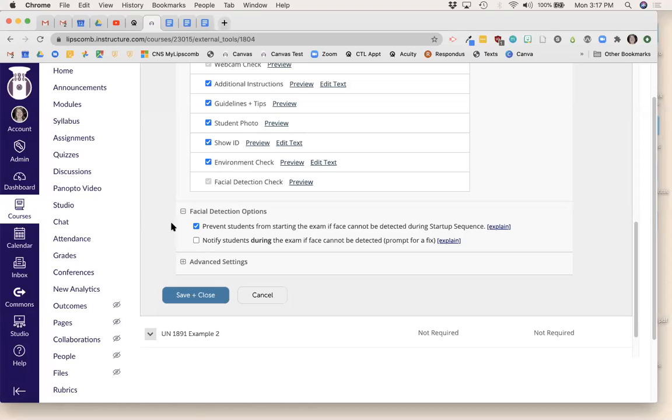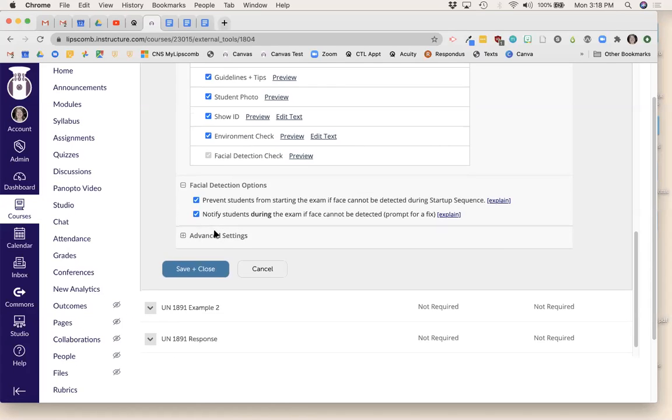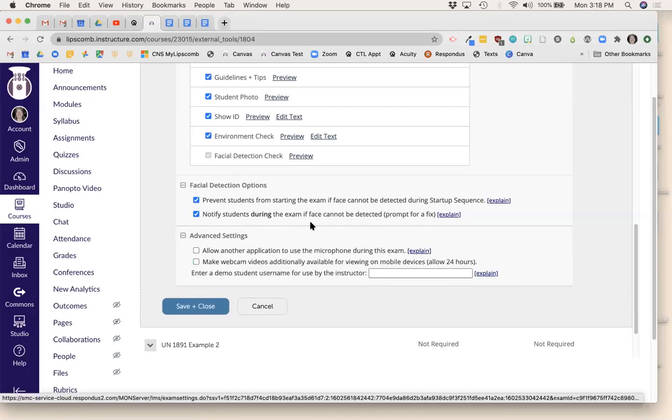Now, if you're not using any other resources, everything is right there in Canvas in front of them, then you can check that and it will let them know, oh, all of a sudden your face is covered, you know, we recommend that you don't wear a hat, things like that. And it will alert them that we can't really see your face right now. So like I said, if you are using additional resources, do not check this one, but check it if you're just using what's there. Then advanced settings.